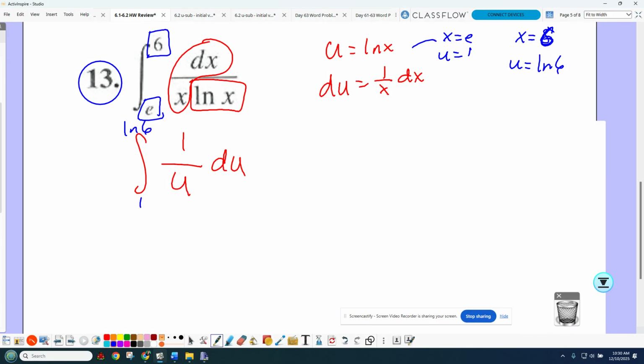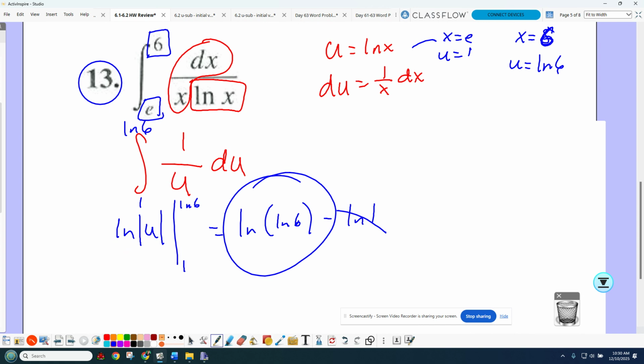Francesca, how does that integrate? So then you, well, then you just, like, I gotta integrate. How does it integrate? Oh, it's just, sorry, ln u, and then you evaluate from 1 to ln 6, so it's natural log of 6, which is awkward. Natural log of 1? 0? Zip. So that's your answer.